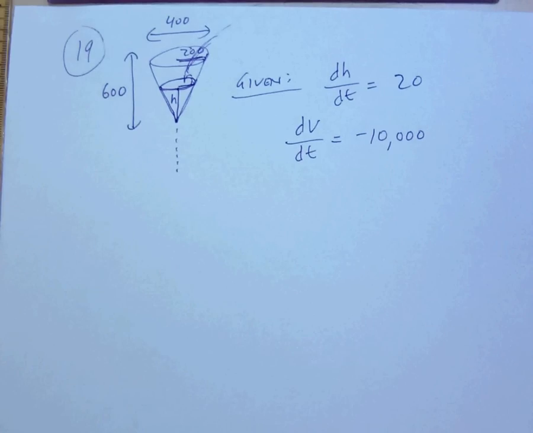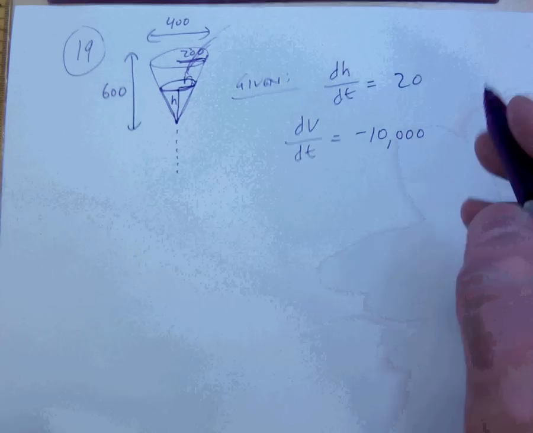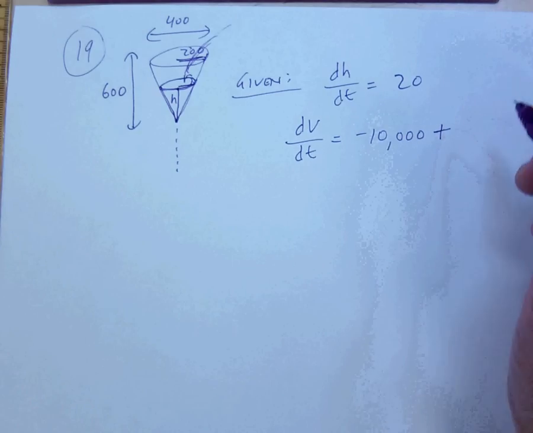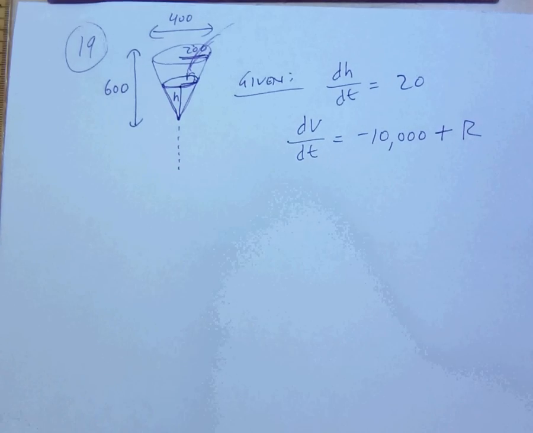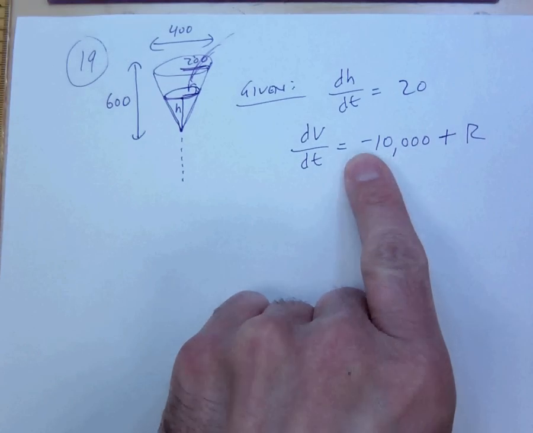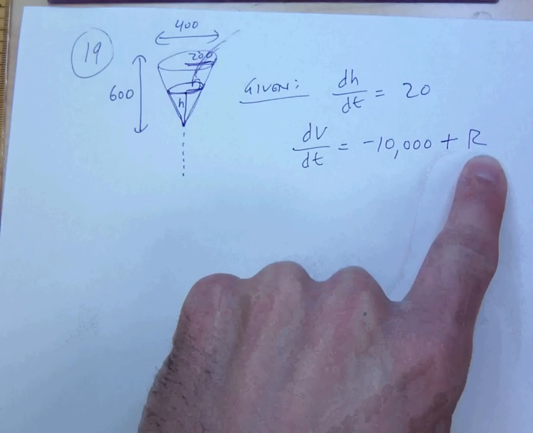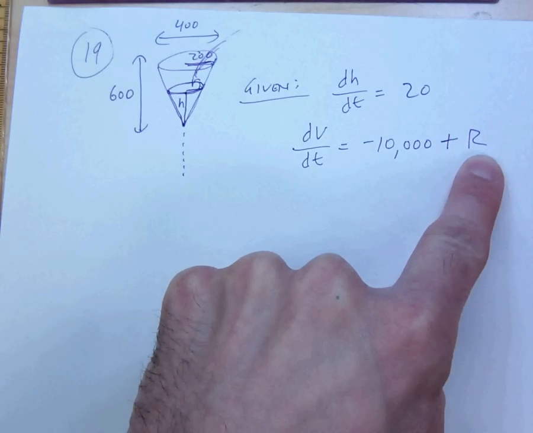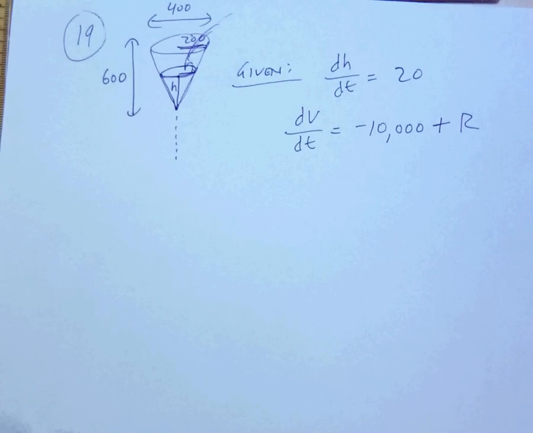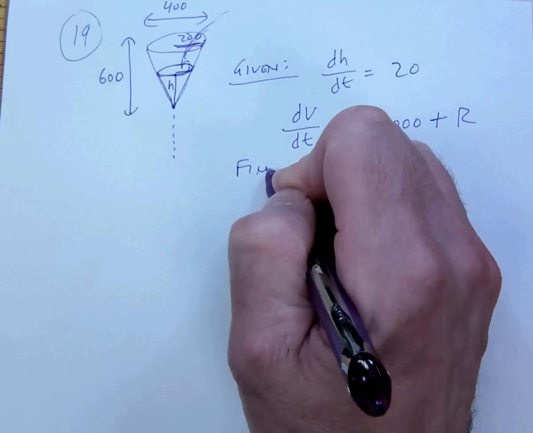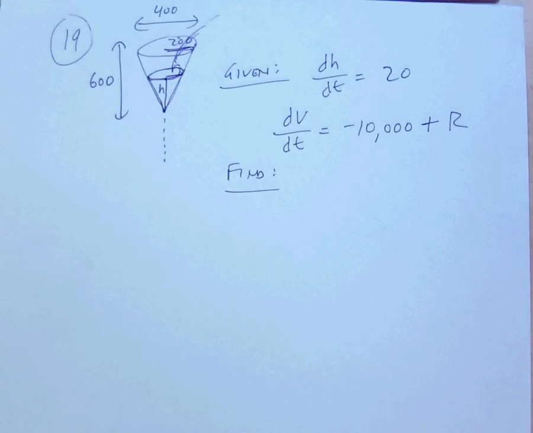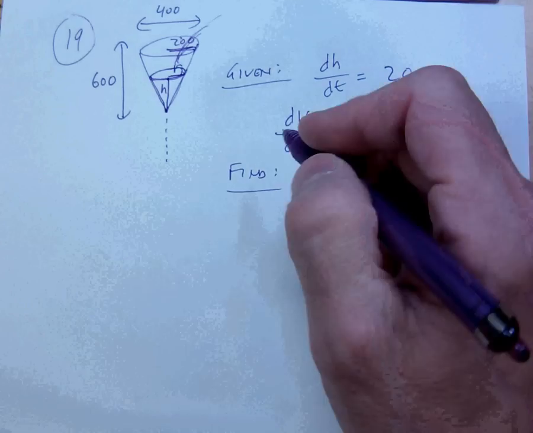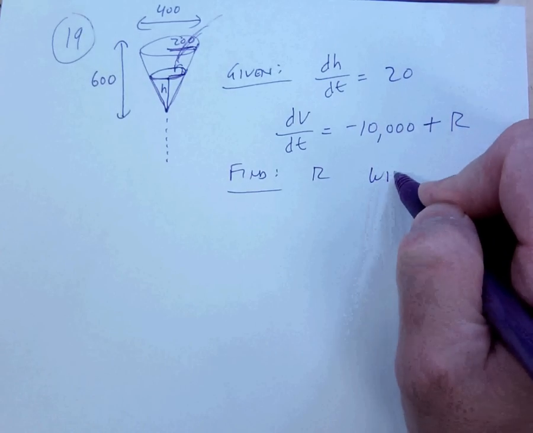However, V is also increasing at a certain rate, which we don't know. So I'm just saying it's going to go up at a rate of R. Okay, I'm just going to use R for the rate at which the water is coming in. Is that clear? So it's going out at that rate. That's why that's a negative rate of change. And then it's going in at some positive rate R. Are you following me? Okay, and what are we trying to find, guys? Well, aren't we trying to find the rate at which it's coming in? So aren't we trying to find R? At what moment in time?